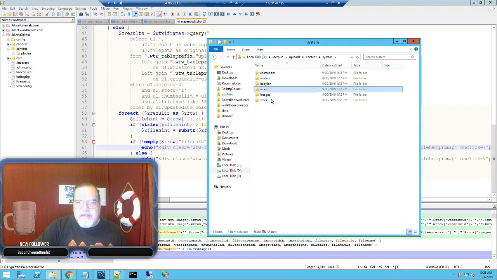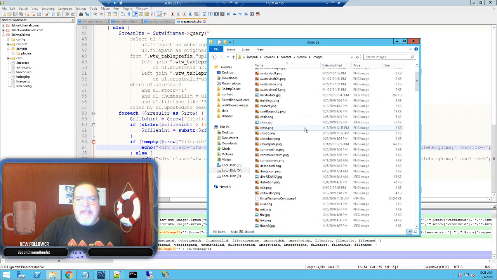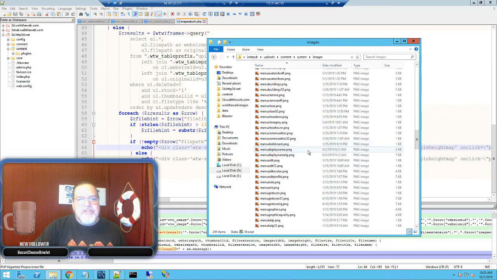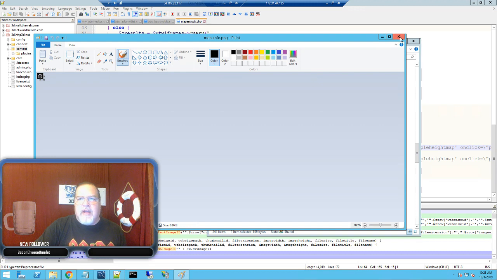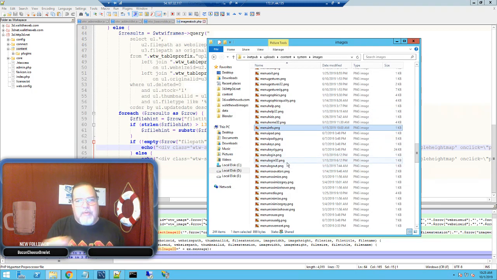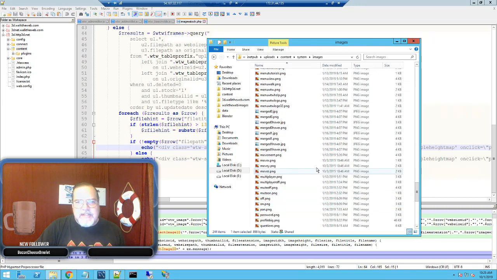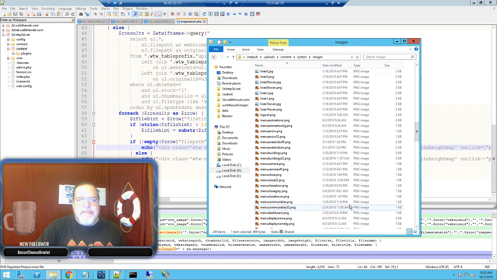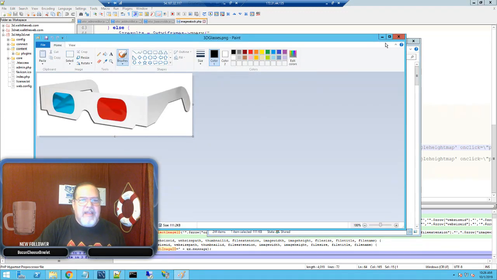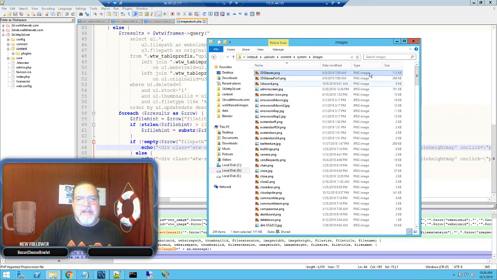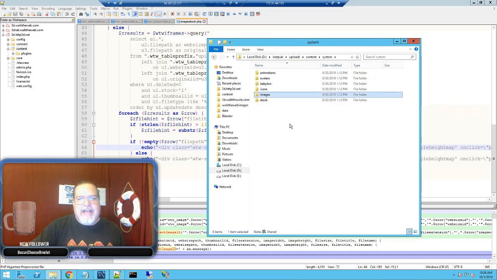And the next one is images. These are images used by the system. So here's all of our menu icons, for example. Different things that we have drawing the actual menu. We have other things in here, just anything that the actual system uses as images during its use. So there's arrows, there's a little sound icon, there's a 3D glasses PNG, different stuff that I have in here. That's just whatever the system actually has as part of its stuff.